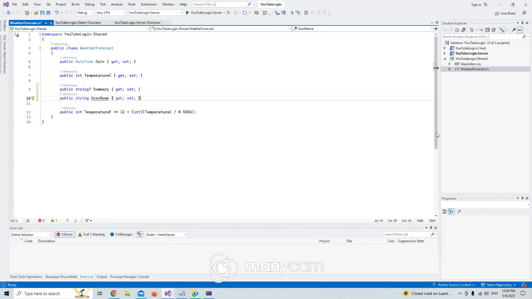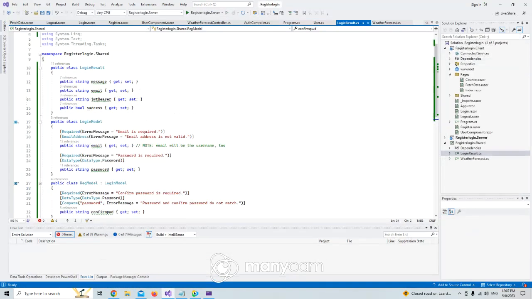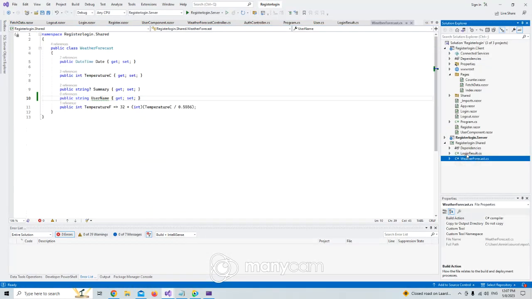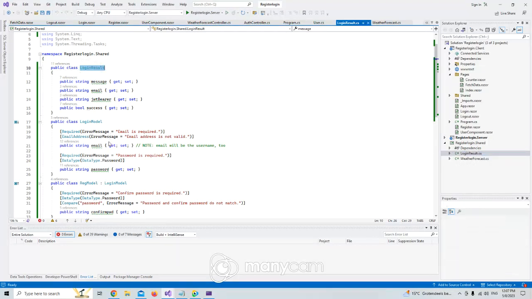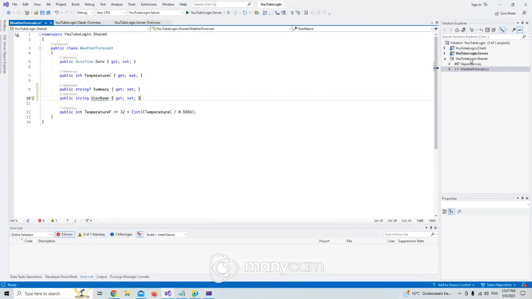Then let me make another class exactly here in the shared. I want to make a login model exactly here in my shared class.